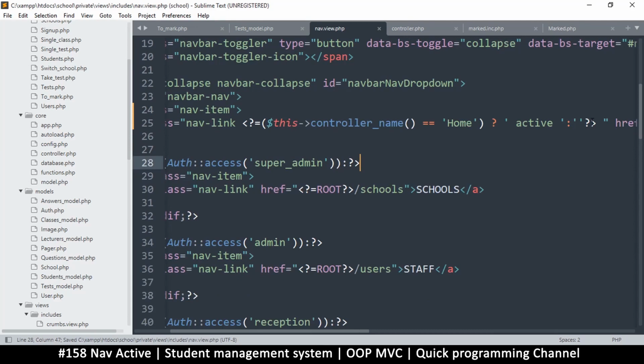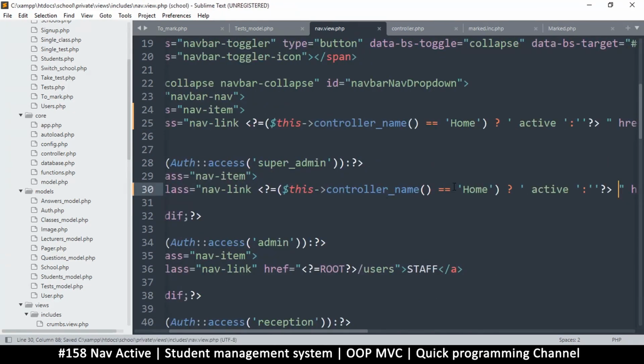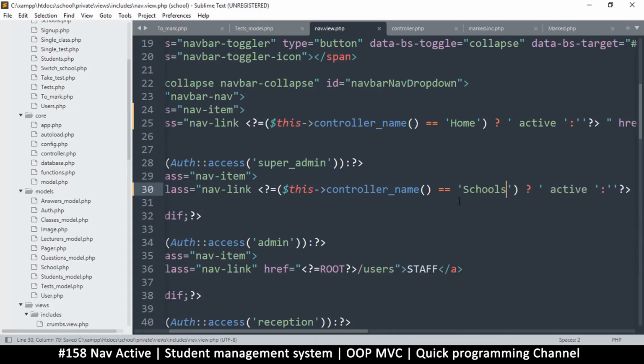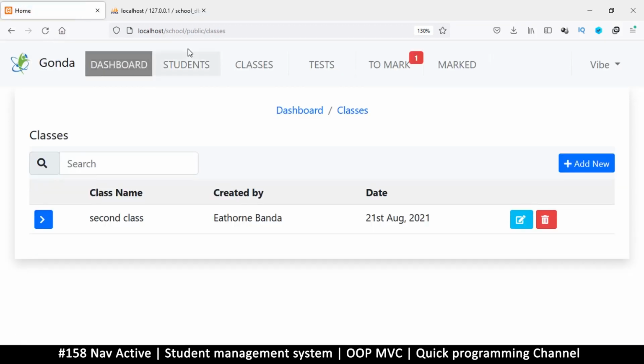Okay, so we now copy this to other places. Let's say, for example, schools right here, and let me paste that. Boom. So here, this one is schools. Don't forget the capital S there, and let's try this out. So it's not on either of these.